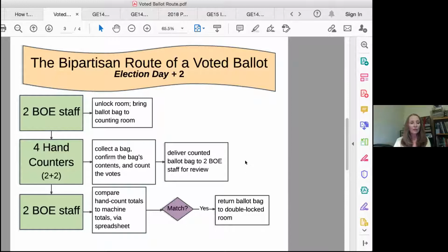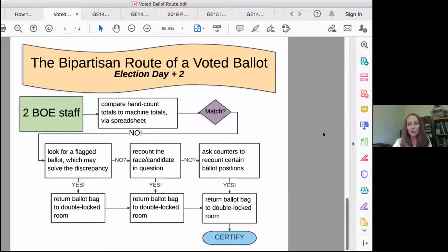Okay, and then in time, after all that was done, two board staff would compare the hand count totals from each election district or each precinct, whatever you want to call it, to the machine totals. And we did it on a spreadsheet. And if it matched, wonderful. Then the bag just goes back in the room and that election district is ready to be certified. And then sometimes they didn't match, and we can talk about that later. There's a process for what to do if it didn't match, and we got pretty good at that. There were different processes that we followed if it didn't match. And then we'd get to certification.